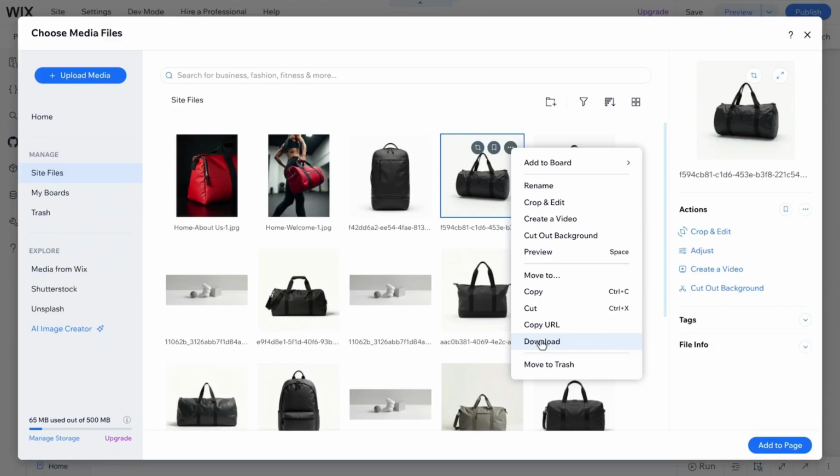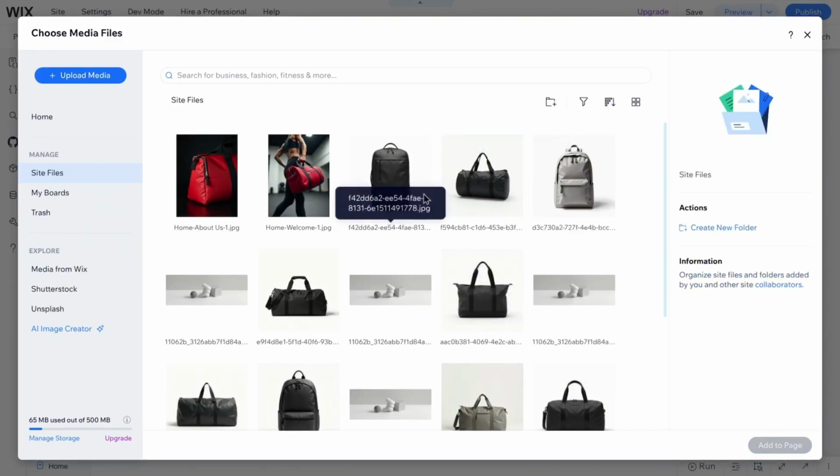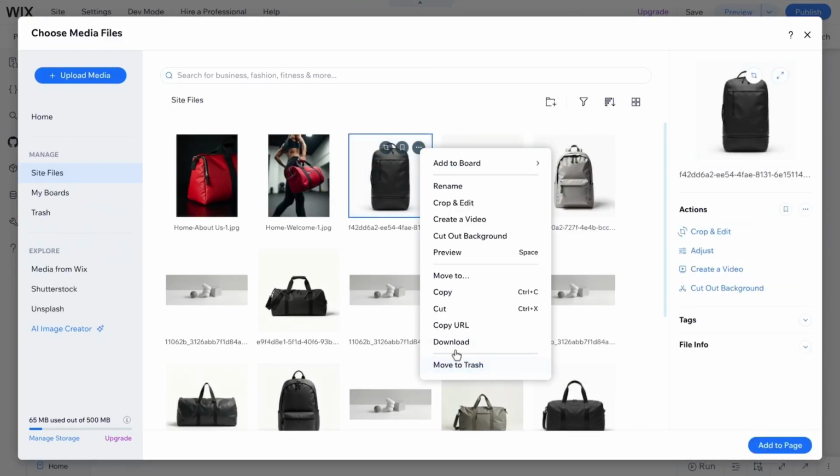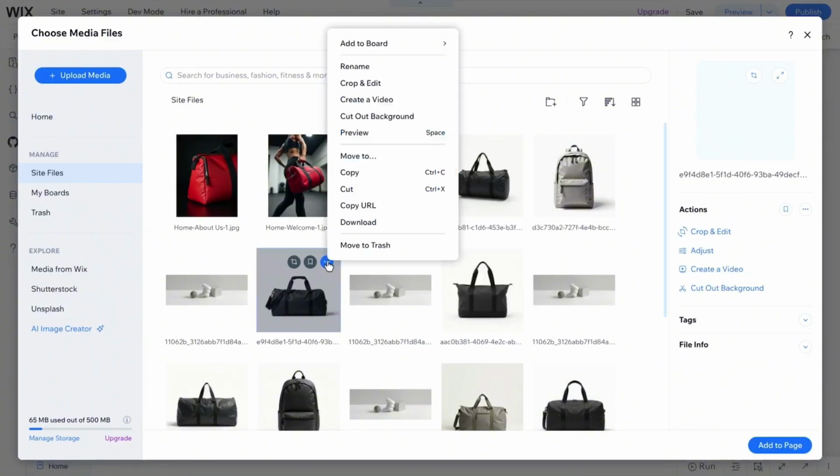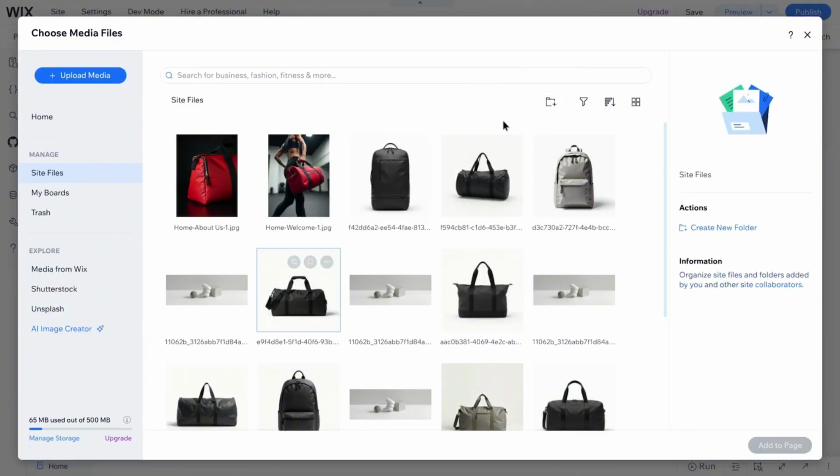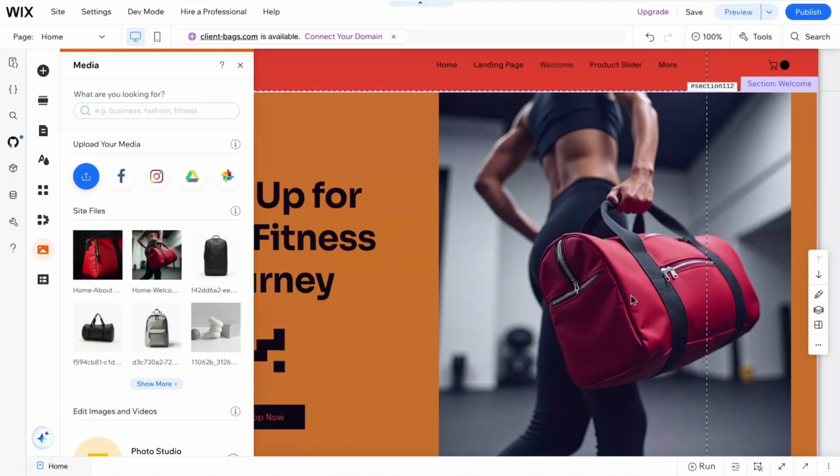You can download one file or repeat the process for multiple files. There's no bulk download button in most cases. You do it file by file. What you just did, big picture: you accessed your site's media storage, located a specific file, and downloaded it to your device. You extracted your site assets for external use.